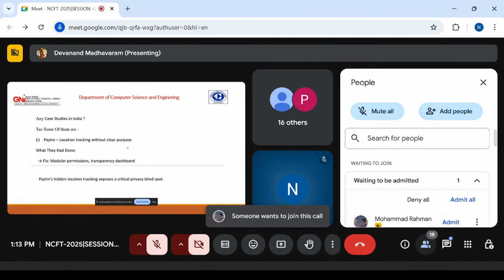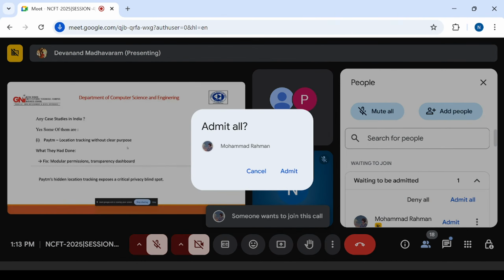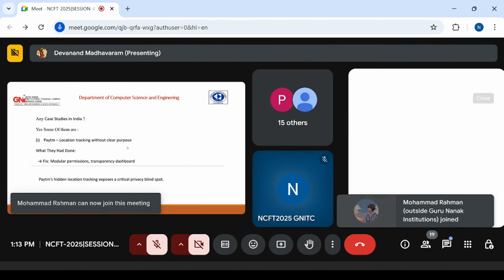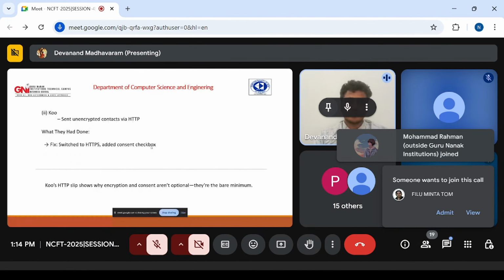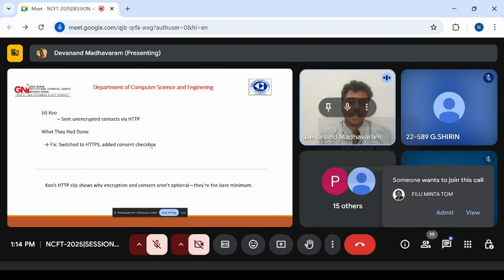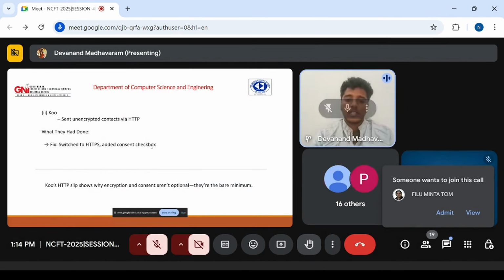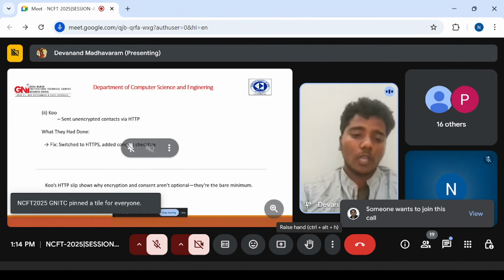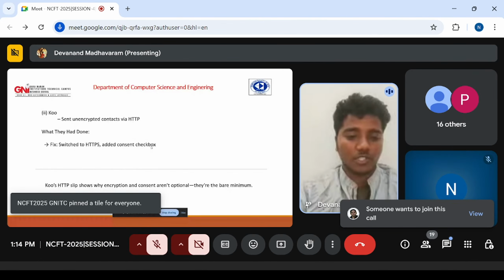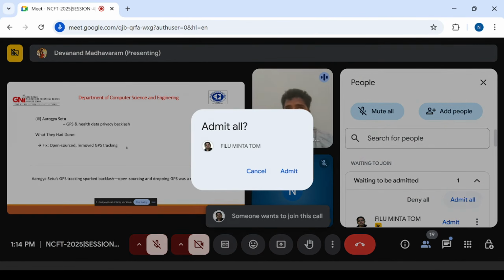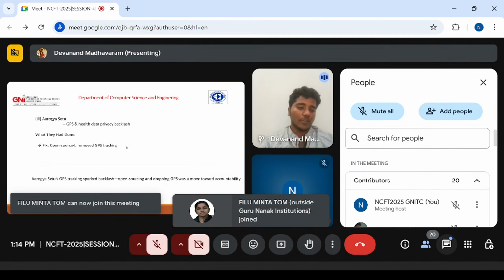Afterwards, they resolved it by asking permission from the user and providing a transparent dashboard. The next is the Core app, a microbiology app that used HTTP to transfer data, and data leakage happened, so they fixed it using HTTPS. The next is Aarogya Setu, which took GPS and health data and sold it to Chinese companies. It was a very popular issue around 2023 or 24.